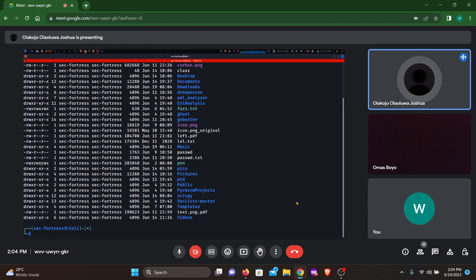Now why we have this repetition of read, write, execute is because the first read, write, execute here is for the owner of the file. So the owner of the file has the permission to read, write and execute on the pen file. The second read, write, execute stands for group. The group user also has read, write, execute permission on the file pen. The third one here stands for others, which is other people on this system.